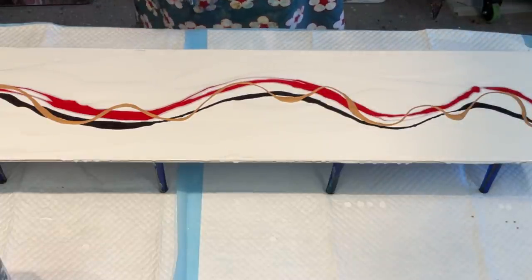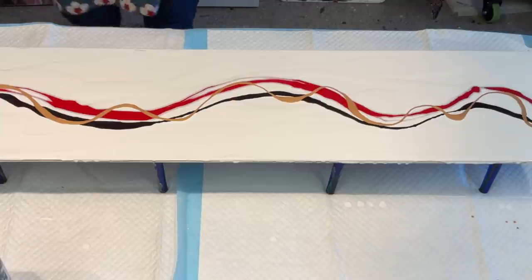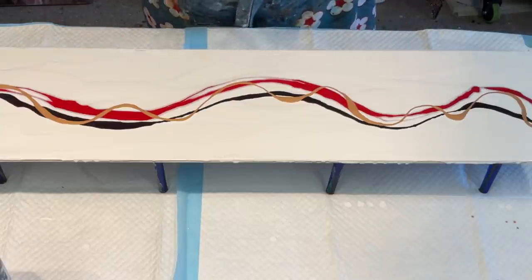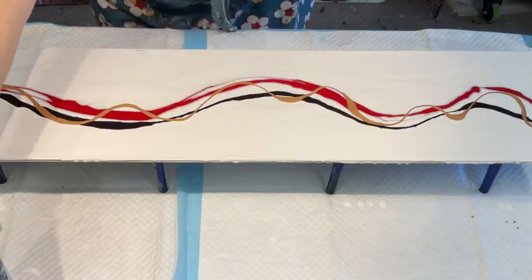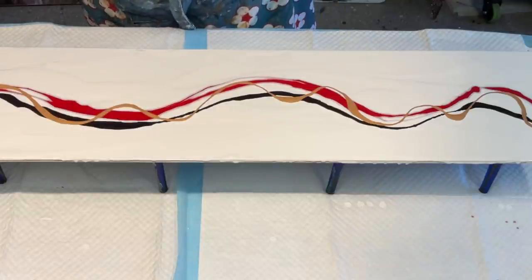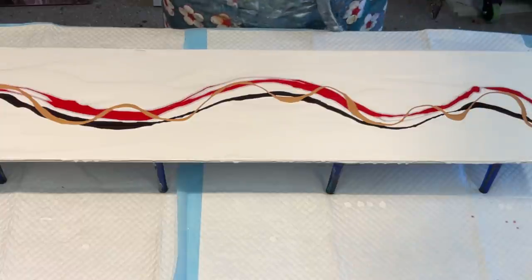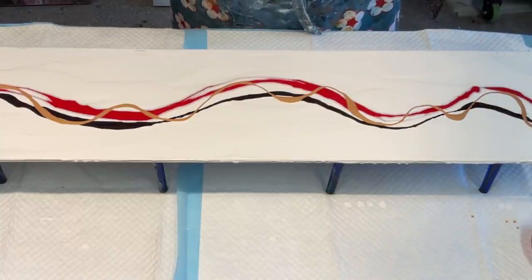Look, if this doesn't turn out, if it doesn't go how I envisage, then it's only a little bit of paint, and I can scrape it and start again. So it's worth trying to get your project right if you've got something in mind, especially if you're doing it for somebody else.